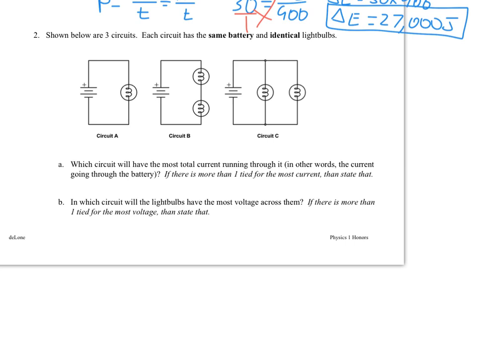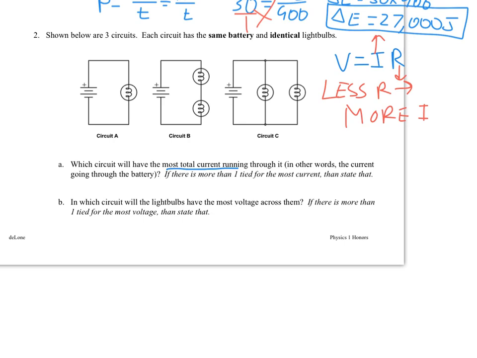Moving on, we have a conceptual question here. So we have three circuits, A, B, and C. And we want to know which circuit will have the most total current, meaning the current running through the battery. So if I think about what I know with Ohm's law, V equals IR, the voltages are all the same. So what ends up happening is in order to get more current, what I need is less resistance. Okay, so less resistance ultimately leads to more current. We see if this number drops, this number will increase. And so I want the circuit that has the least amount of resistance.